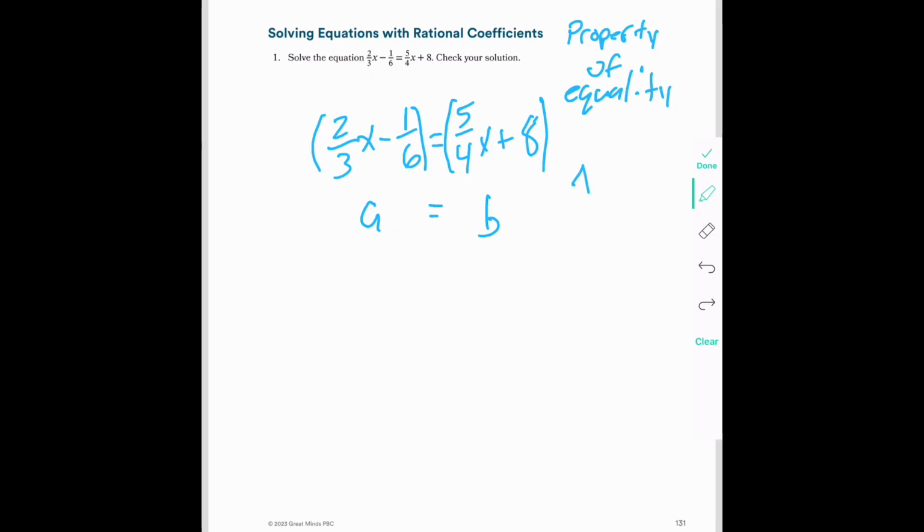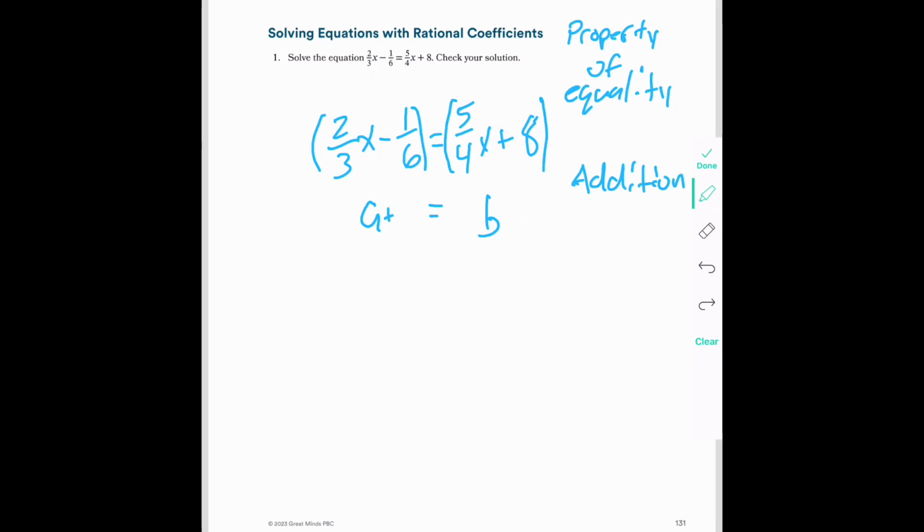With the property of addition, if you add A to C, saying C is some random number, but also add B to C, so let's go over what we know already. We know that A and B are equal, so that means they're the same number. So if I add the same number to both of them, they should still be equal. That is the property of equality with addition.